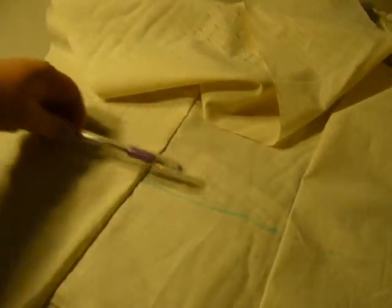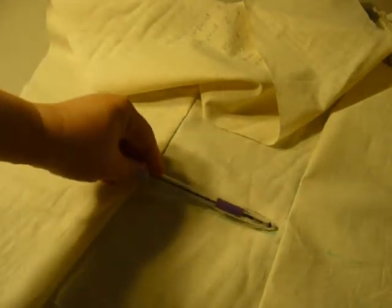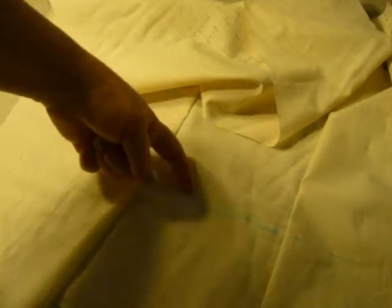I tried the jacket on and I pinpointed that this was where I wanted the waist to be, where that circle part will then attach. I'm going to go down an additional 5/8 of an inch below that, and I'm going to mark with a ruler to make sure that I have a seam allowance because I'm going to connect that peplum with it.